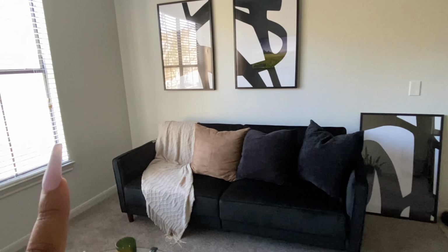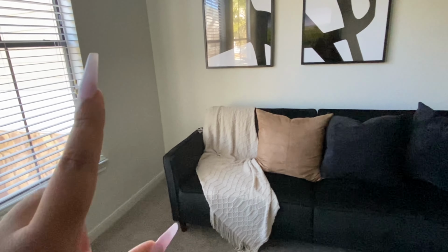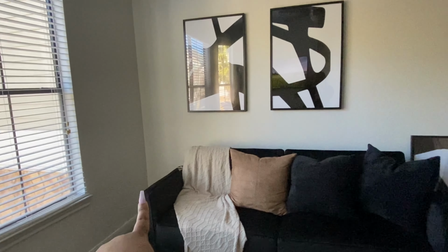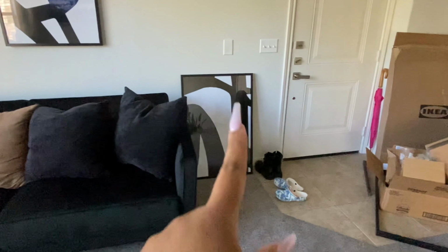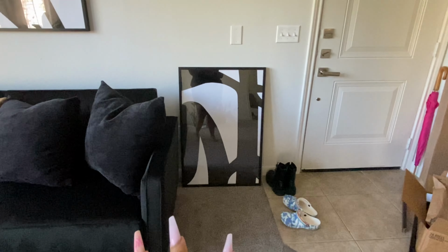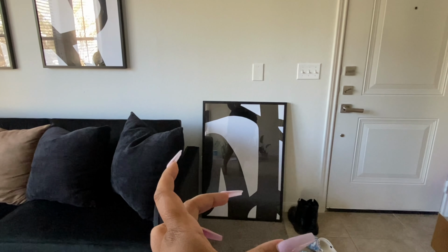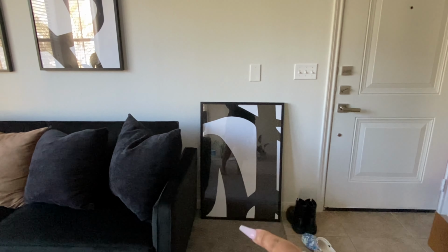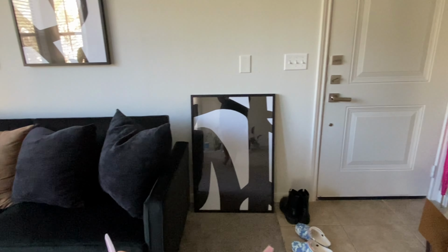I do wanna get another plant to go right here, or maybe I was thinking a crawl lamp to go on this side. I actually like the way this picture looks on the ground, but not this picture. This picture needs to be on the wall. So I was thinking about putting an end table or accent table right here, and then adding another big picture frame behind it with something in it. Maybe a mirror. I don't know.